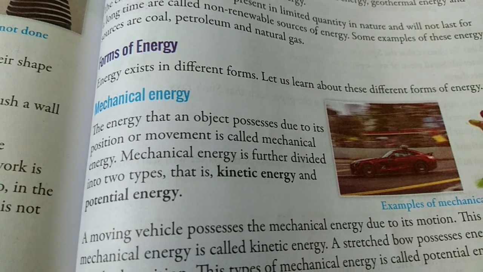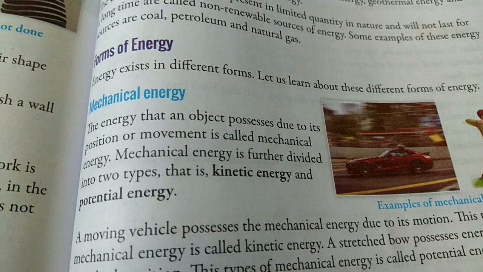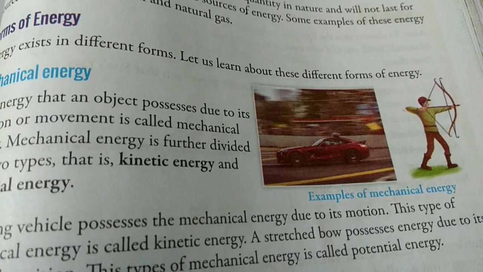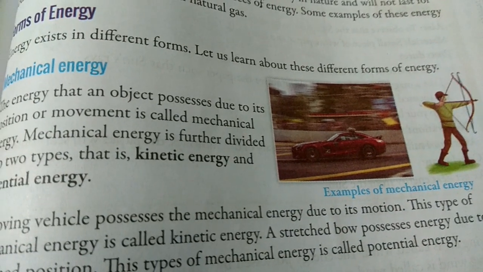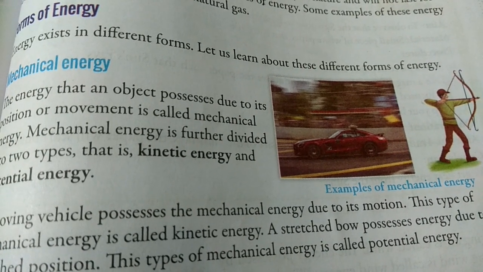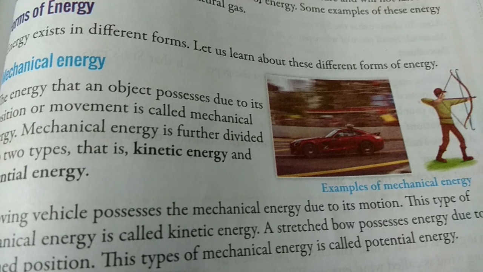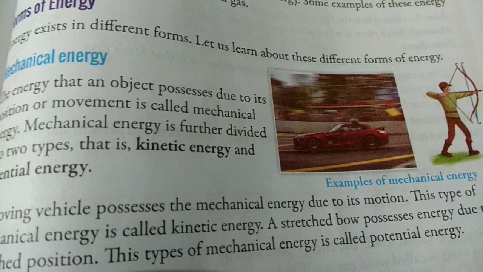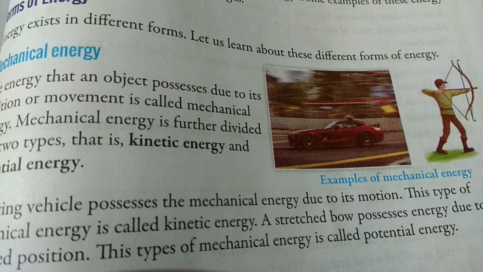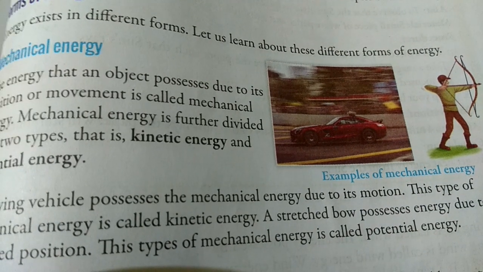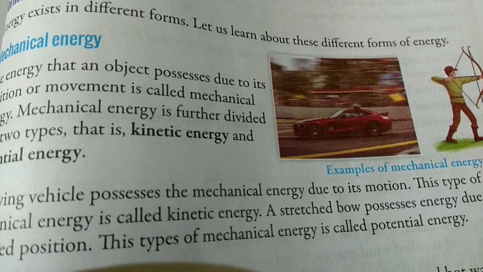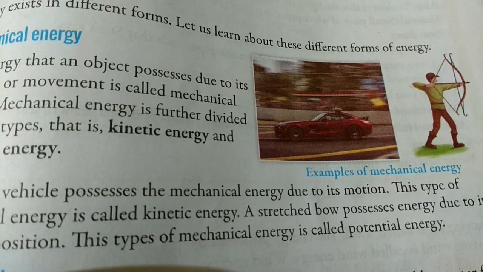Let us take an example. Potential energy is stored in an arrow stretched back on a bow string. If the string is let go, it moves forward and pushes the arrow through the air. As the arrow moves, it gains kinetic energy. So kinetic energy is the energy of moving things. All moving things have kinetic energy.